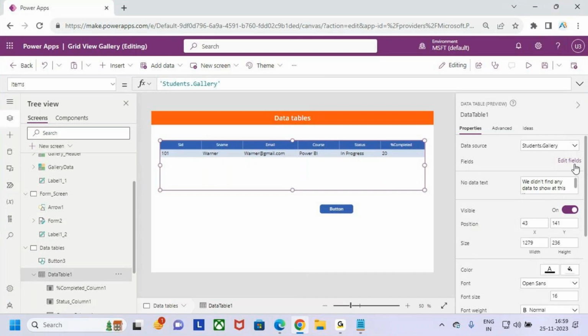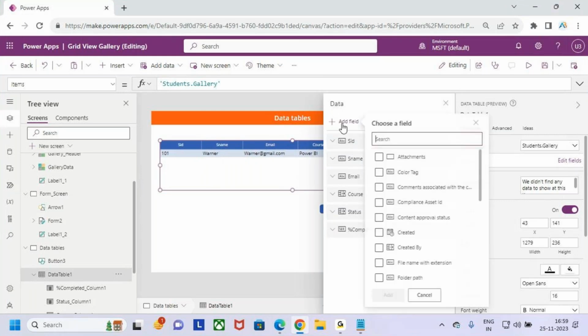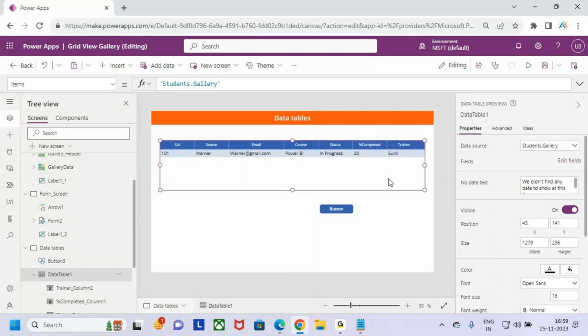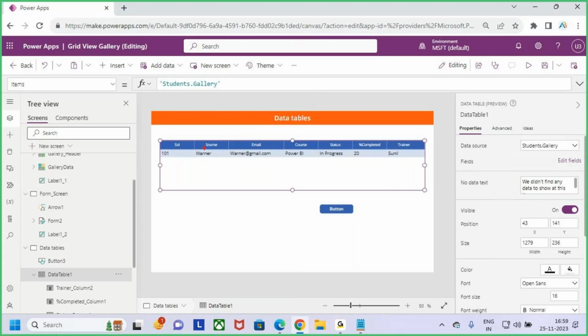Or if I add the trainer field back, automatically it is adjusting the sizes of the data table. So whenever you add or delete fields in the data table, it will automatically adjust the size.